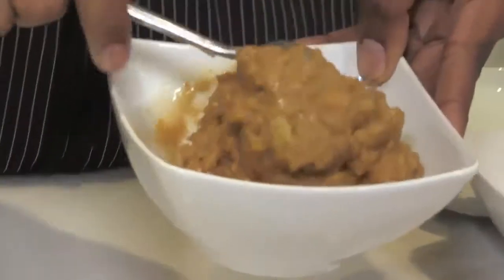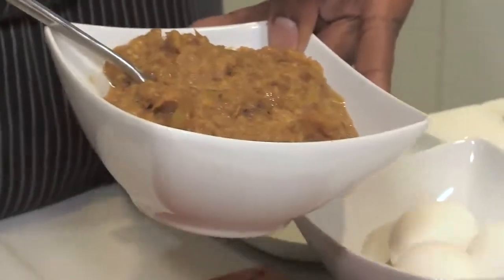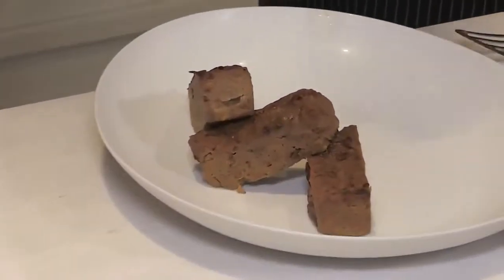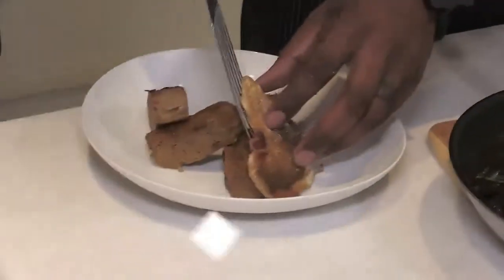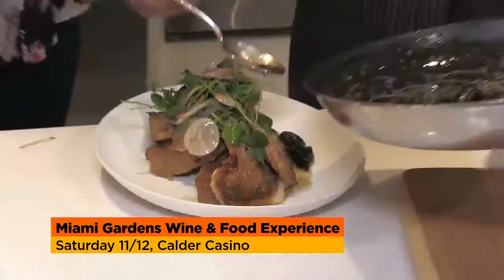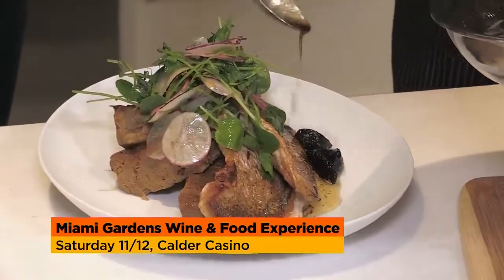And then we get this beautiful, almost like a sweet potato mash concoction. And then we put it in our pan and we bake it in the silk pad in the oven and it gets nice and puffy and soft. And this is our snapper with sweet potato plantain mash and a radish beet mache salad.